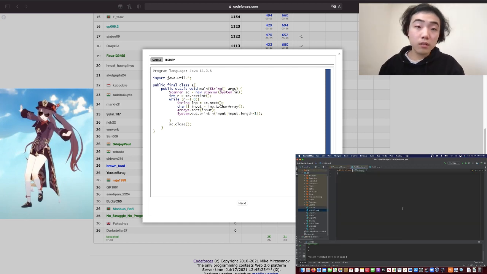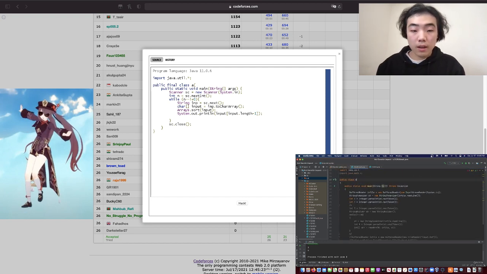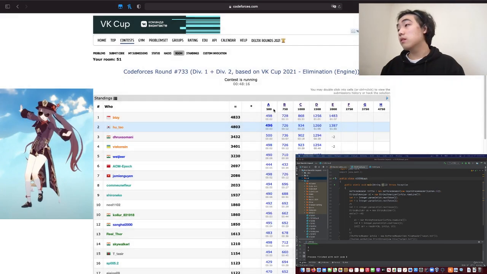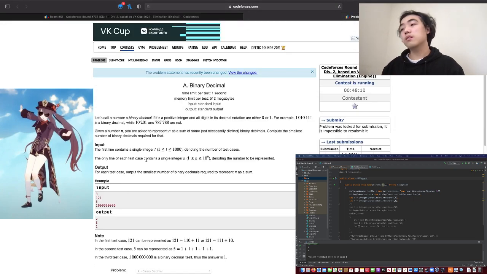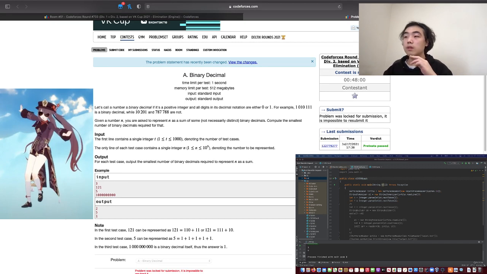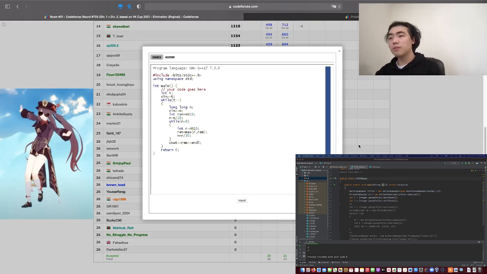1530A hack. What is the maximum number of test cases? How big is it? Oh, it's only 1,000. Okay. If it's only 1,000, it's probably fine. If it was like 10 to the 5, I might have been able to get it because it's a tight time limit. But even in the worst case scenario, you're only converting 9 times. There's no way this doesn't work. This works.